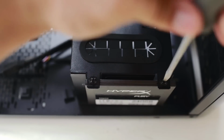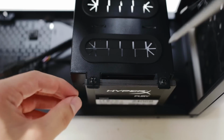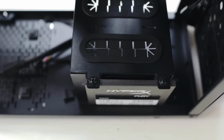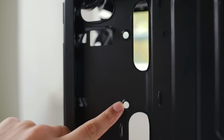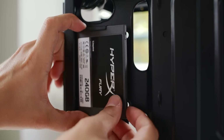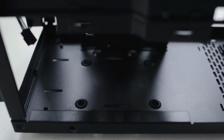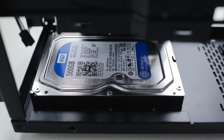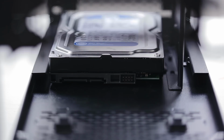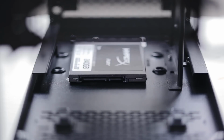Instead of having to screw in the drive, I would prefer a simple bracket any day to simplify assembly and swapping if necessary. There's another similar mount at the rear that's even less convenient, as that also requires mounting from the inside. In front of the power supply, there are a few mounting holes for 3.5 and 2.5 inch drives, and this would be the last spot for drives inside the Pandora. And the lack of a main drive cage means a potentially difficult wiring situation between all the installed storage.